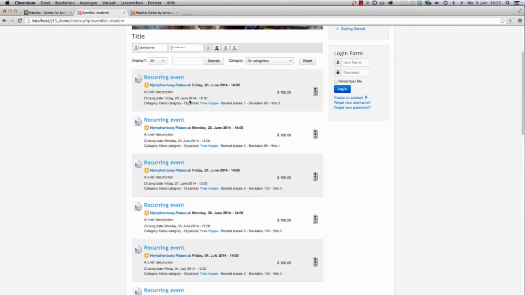With Matukio 3.1 there also came an improved payment management and booking status, and new booking statuses. As you have seen, we have now active, inactive bookings and so on. Improved payment management means better callbacks. If a user pays later, the callback is also notified, for example, by PayPal, and the booking is marked paid and the booking marked active.